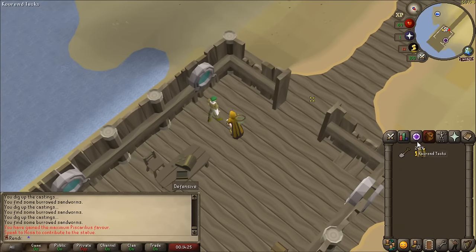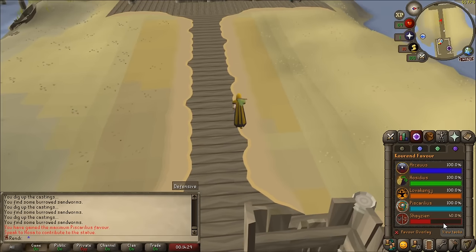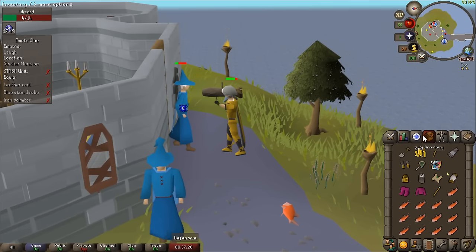I'm now 100% Piscatoris favor, and we just have to complete Shazian if we do want that white graceful, which I probably will do in just a little bit. But first, I went to thieve some ham members for some easy clues.